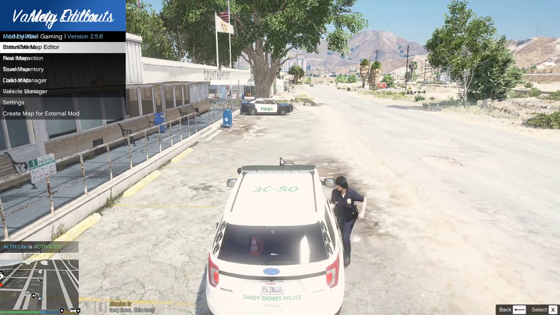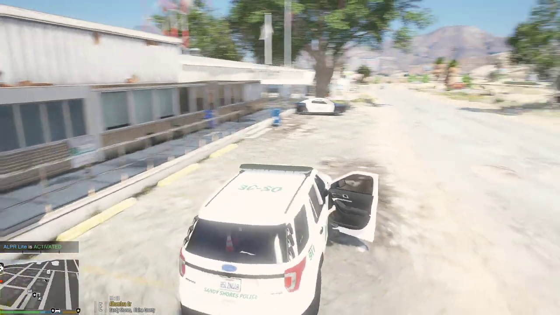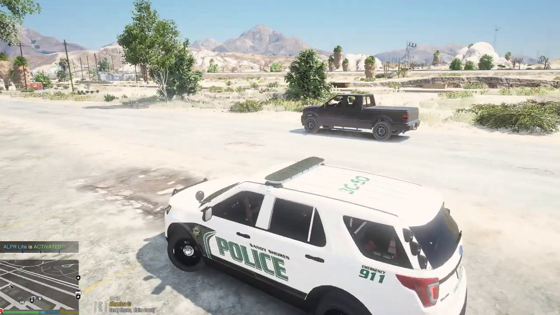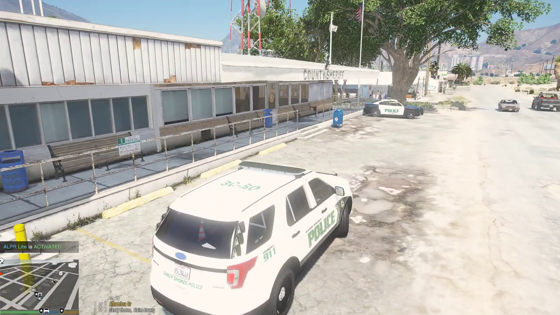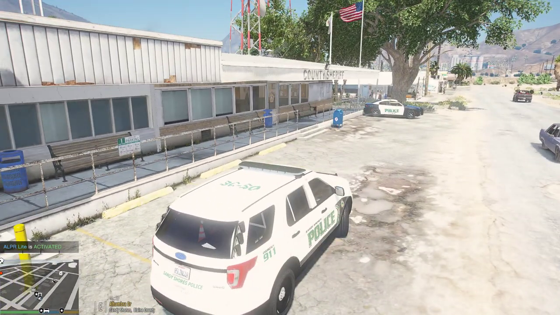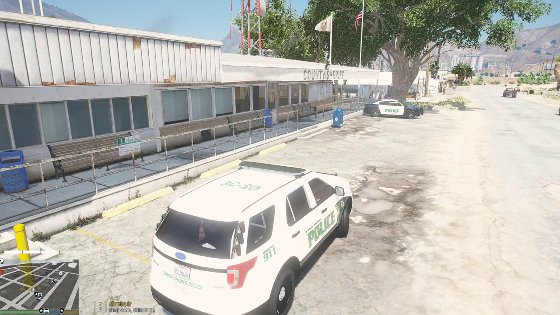Can't get anything set up here. 724, low on fuel, going 10-26. So we're going to go to Prior and go ahead and get some fuel. We'll hang around here in Sandy Shores. Let's get our timer started so we don't go over in this video.